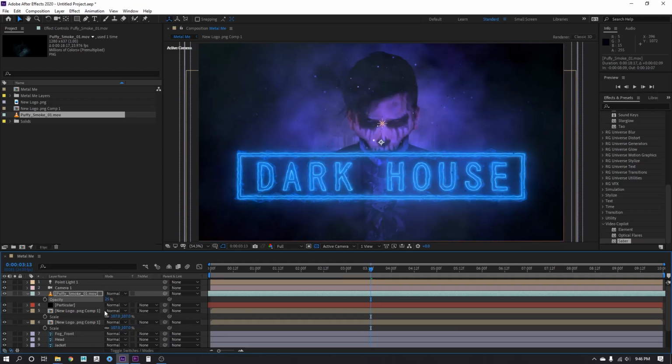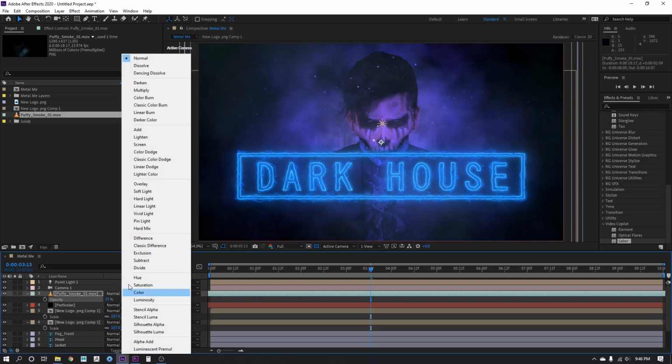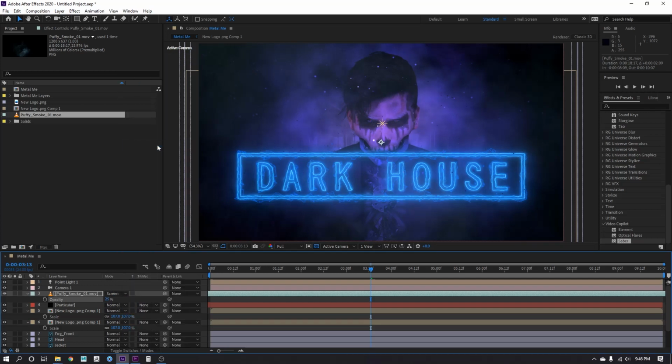I'm gonna do the toggle switches, and I'm gonna change this from screen. If I press Shift and minus or Shift and plus, the blending mode will change. You'll start playing, you'll see the difference. So it'll go down or up and so on.